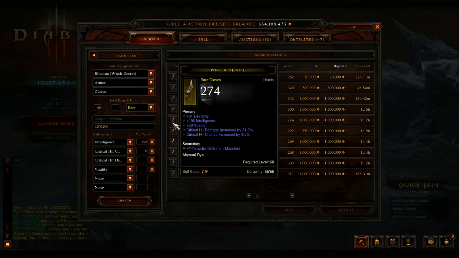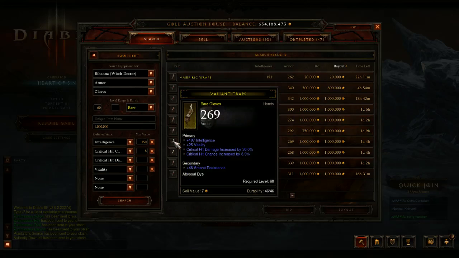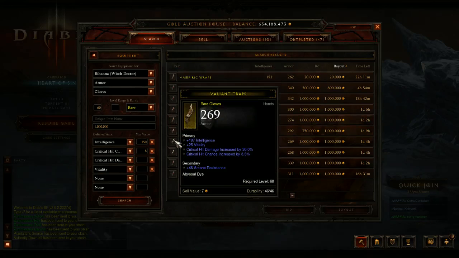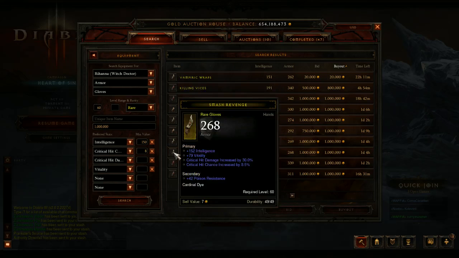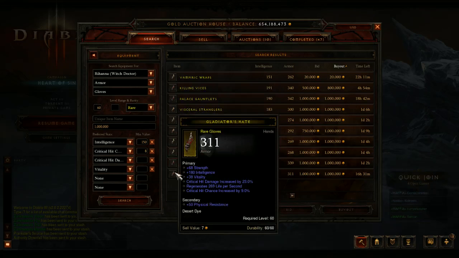Those aren't too bad right there. Let's see. 9.5 crit's not bad. I would like to see, if we get an off roll, I'd like it to be strength, not dexterity, for more armor. Like that right there. That's not terrible.